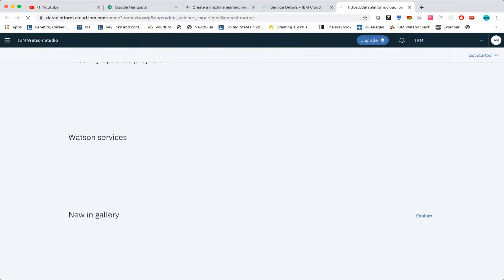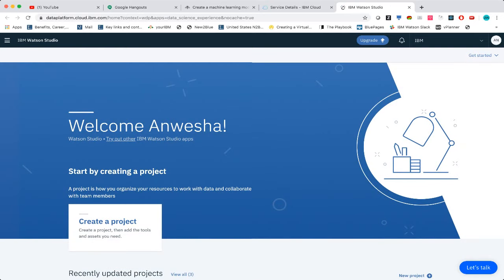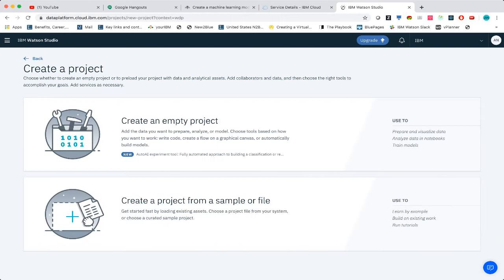So when we get started, let's go to Watson Studio. The first step is to create a project, and in this project, we'll essentially train a model with AutoAI. So let's click Create Project. We'll be creating an empty project.